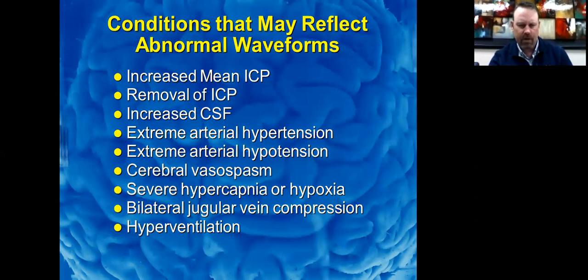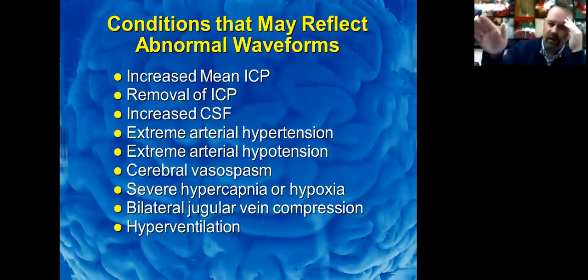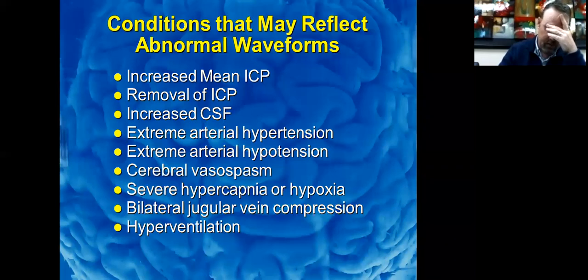Severe hypercapnia or hypoxia, increased ICP waveform amplitude and rounding. You'll see a rounding of it. Jugular compression, you get a mean ICP increase. Remember I said to keep the jugular veins from being compressed, you want to make sure that you don't have your endotracheal tube securing device going over the jugulars. You want to make sure it's up closer to the jawline and lower tragus of the ear. And you want to keep the head in the midline position. You don't want to have them turning side to side.